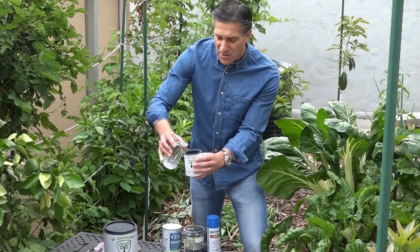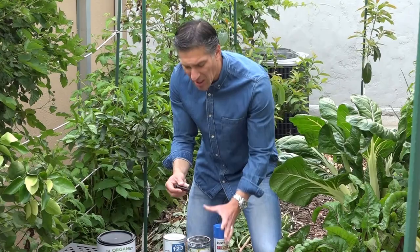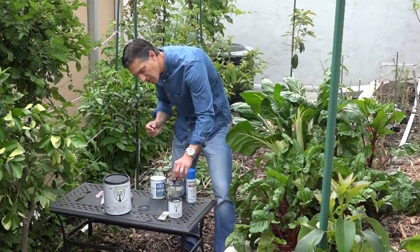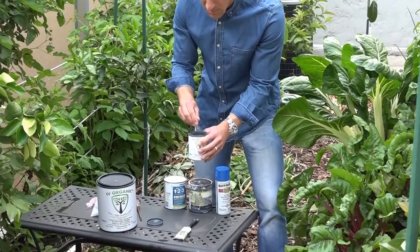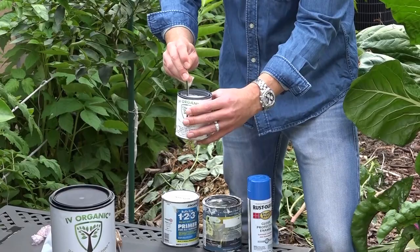The next thing I'm going to do is add some water — I've filled it up about halfway and mix it so that when I add the oils it doesn't clump into one part of the powder. Now I'm going to add the entire oil bottle to it, then mix it some more, and pour the rest of the water. Now we've got a full can of white paint that's organic and safe to use around your garden.